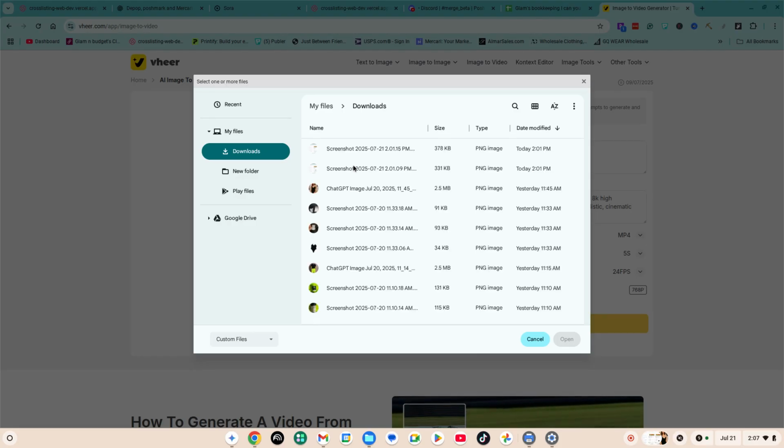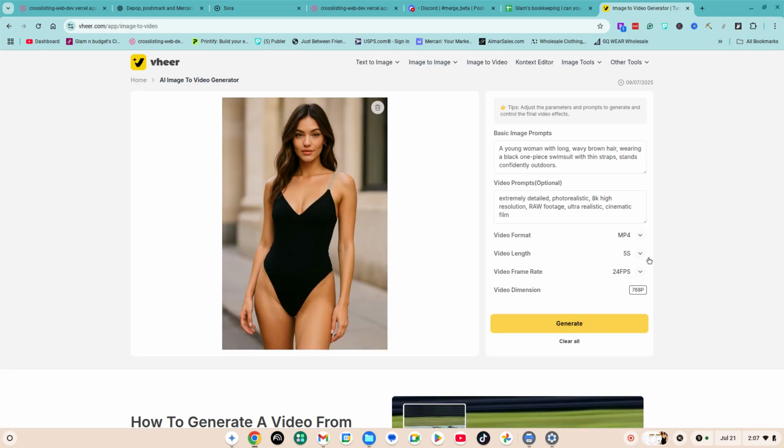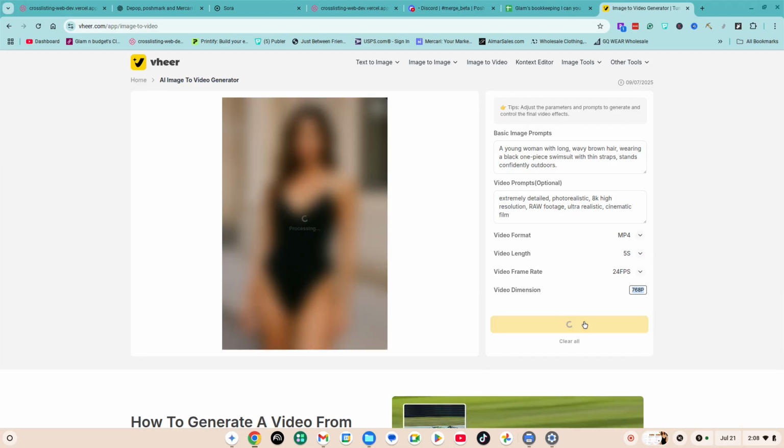I just specifically only do the ones that won't allow, because this one only does 5 seconds. You can't do any different. I've played with every single one of these buttons to try and get it to go longer, and it won't do it, and I don't know why. It just won't. You can't even change the video dimension, 780p.